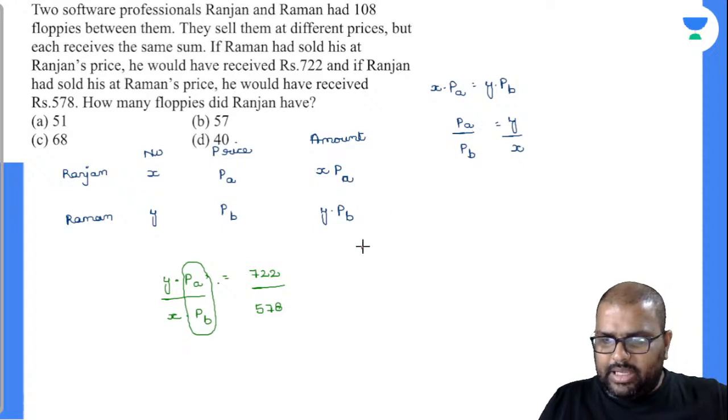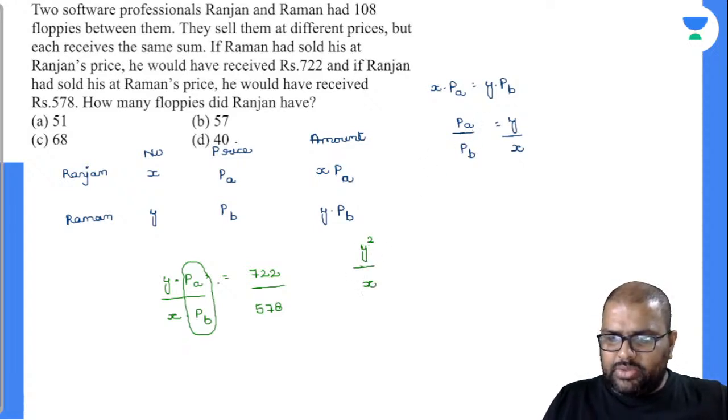Now see here, in the place of PA by PB, can I substitute Y by X? So automatically my equation will change to Y square by X square. So I can remove some common factors here. I'll remove 2 there, which is very easy. 2 3s are 6, 361. Here 2s are 8s are 9s are 289, which is equal to 17 square. How much is 361? It is 19 square. So Y by X is equal to how much? Is it 19 by 17?